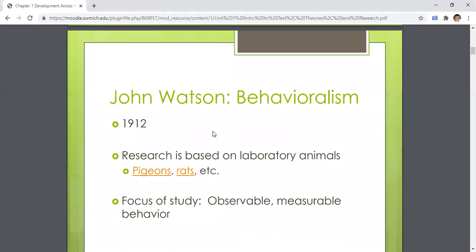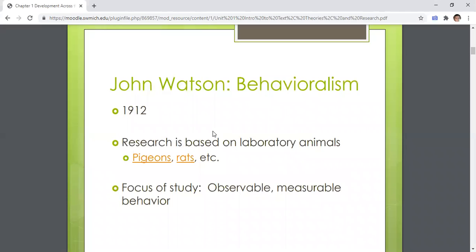Watson was the father of behaviorism. You guys remember this from Psych 101. This is all about animal research that they did on rats, pigeons, all sorts of animals, because they were big proponents of observable, measurable behavior and not proponents of cognitive thinking, things that you can't see. They needed it to be observable and measurable. And rats and pigeons probably don't have the higher level thinking that humans do.